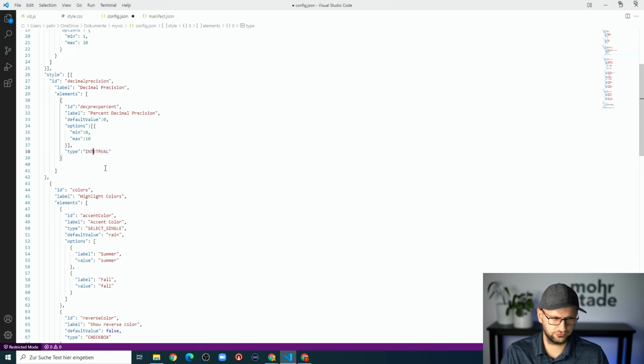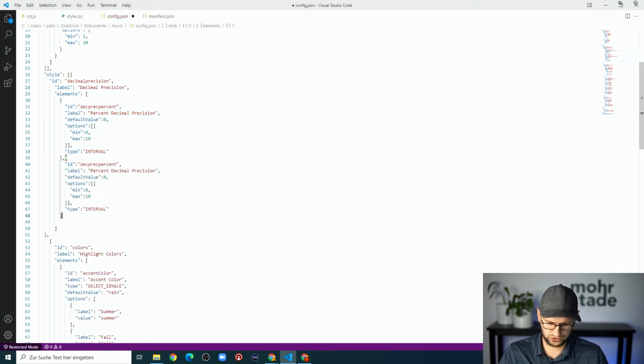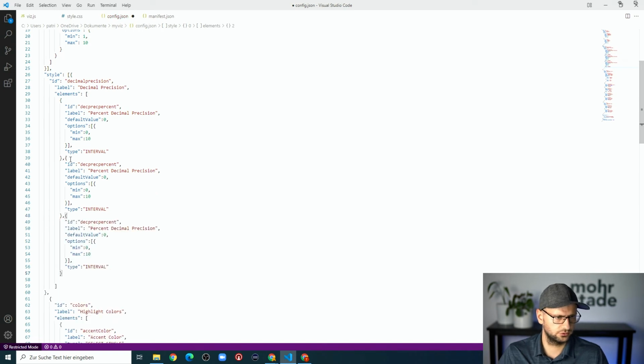So of course I have to write interval the correct way. But now I can copy this element and paste it 2 times more to have it not only for percentages, but also for numbers.